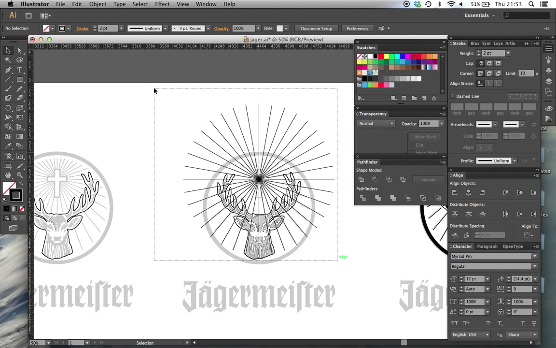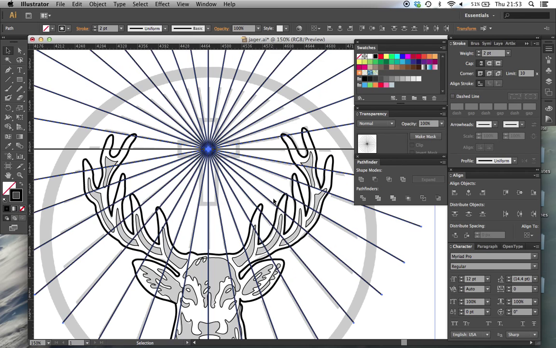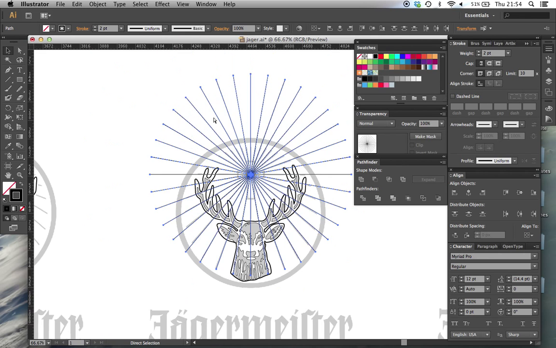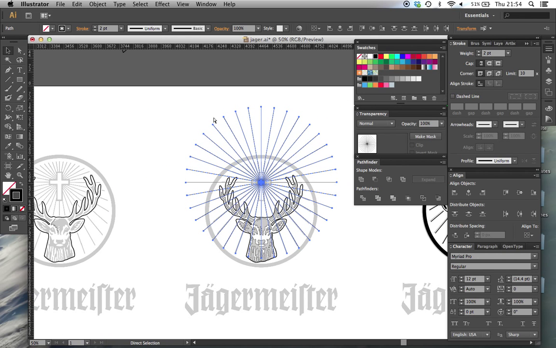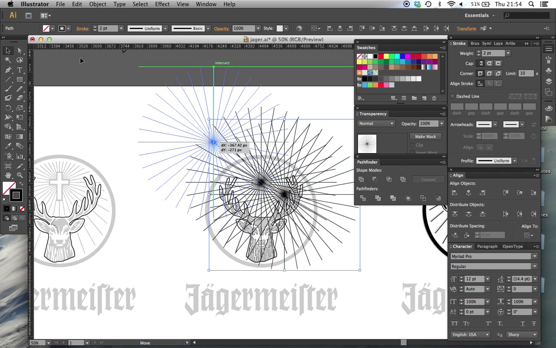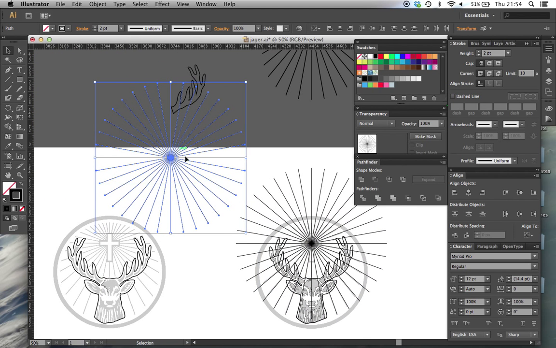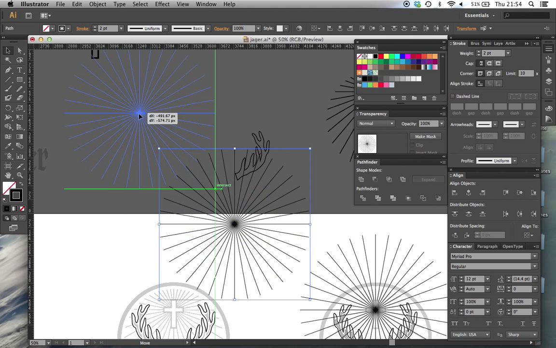So if I highlight all these now, at the moment these are all separate stroked lines, and ideally if I want to go back in and change the color or anything like that, I'm going to want to have this as one object. So what I'm going to do, firstly, take a duplicate of this. So if I Command C, Command V, and I'll put this up here with all other duplicates I've got. And this is very important.